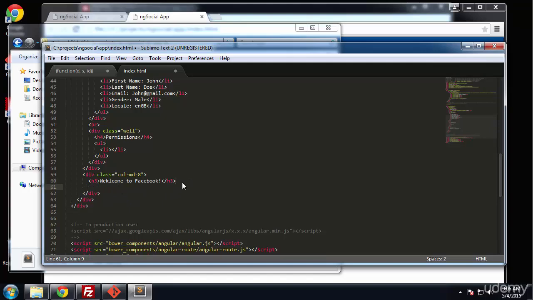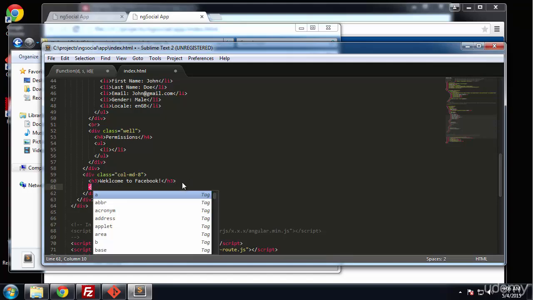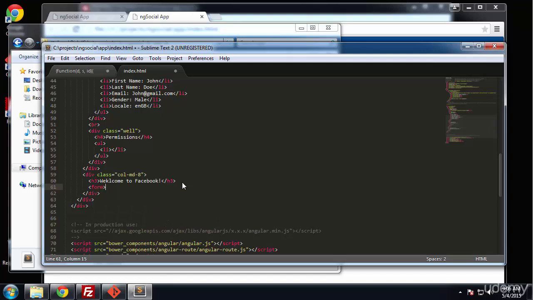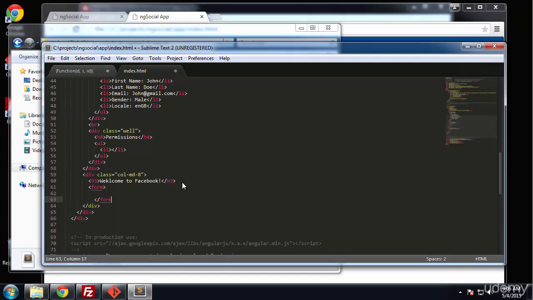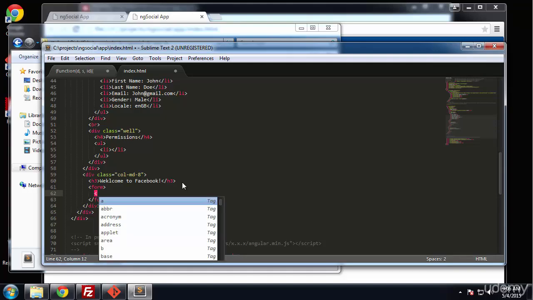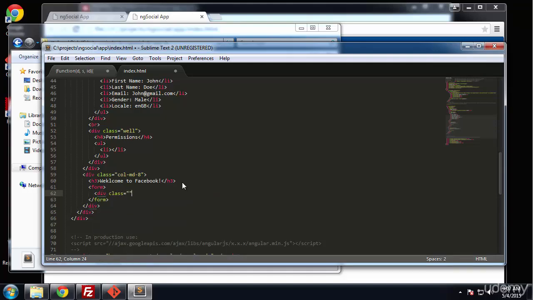And we want to have a form. And I'm just going to leave the attributes blank for now. And let's say we want a div class. We're going to use the Bootstrap form, so we need a class called form-group. Alright, and in that we'll have a label, and we'll have this say status update. Alright, and then we'll have a textarea.